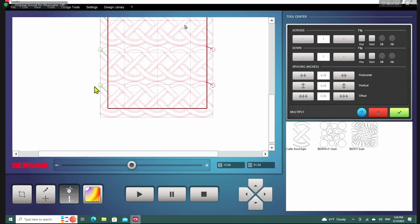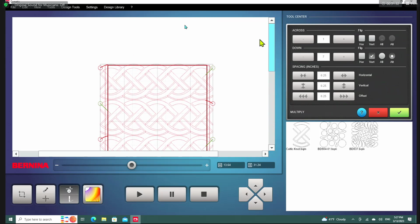The other thing, notice how I can see that everything's starting from the left and it's going to go to the right. It's green here, that's the start. It ends here red, that's the end. That's a great thing. Because I generally want to do a join, I'm going to want this to go forward and back like such. I want to put in a vertical flip and do it alternately, so you can see, starting from the top, it starts here, it ends here, it'll eventually go down here, come back over this way, etc.